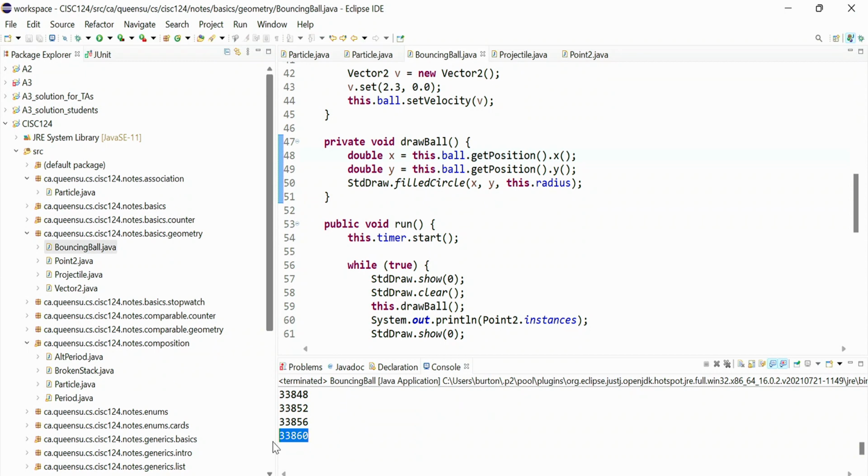Yes? I just had a question. When you make the program this way, those copies of Point2, do they get deleted after, or do they just keep on existing as you go ahead? No. The copy gets made here, whenever I ask for the position of the ball.